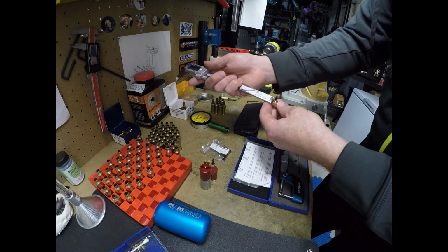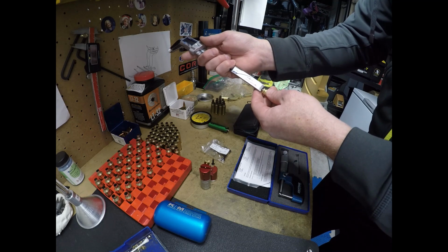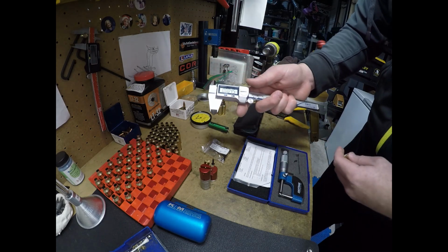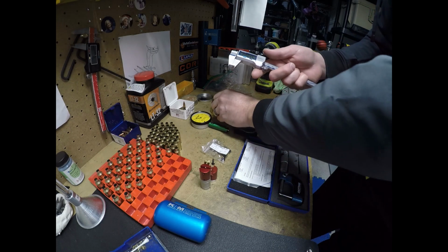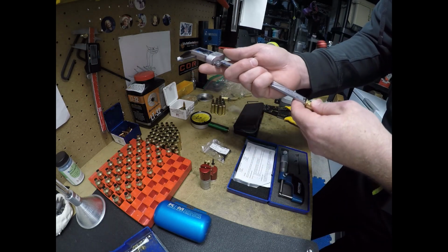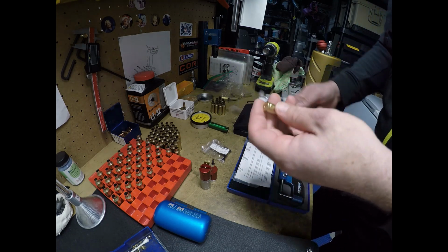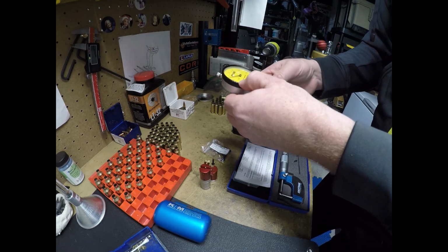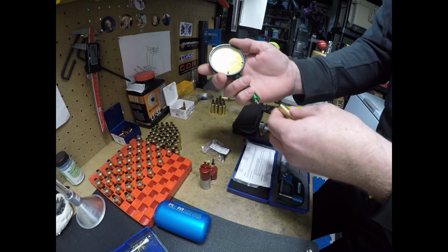So just take your piece of brass, stick that piece right on top of the primer and press down, and here you see I got 0.045. Let's take this exact same piece of brass, let's measure it again, and 0.045 again.